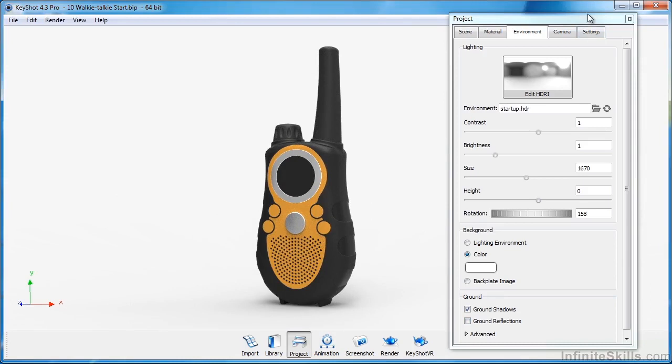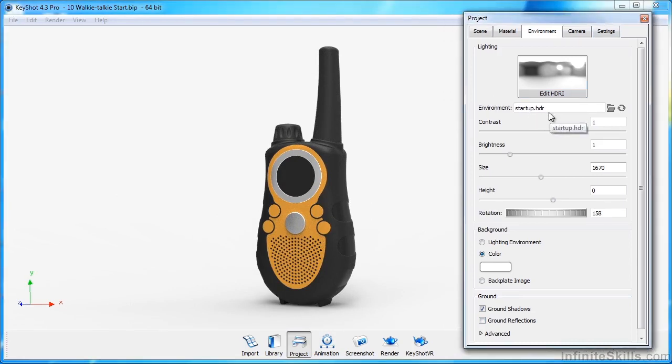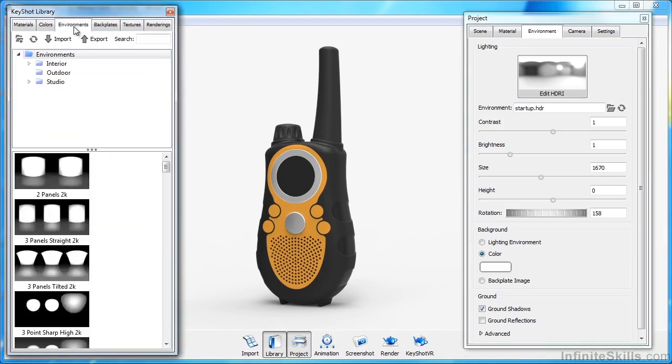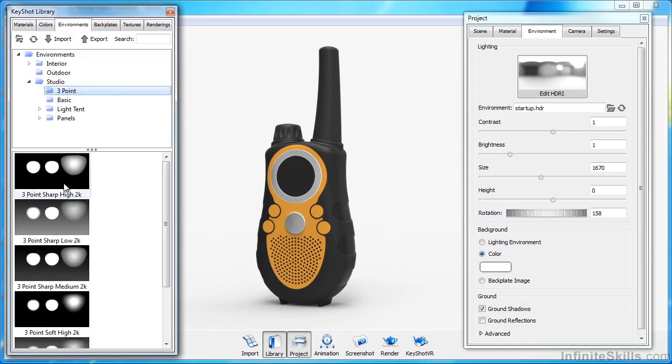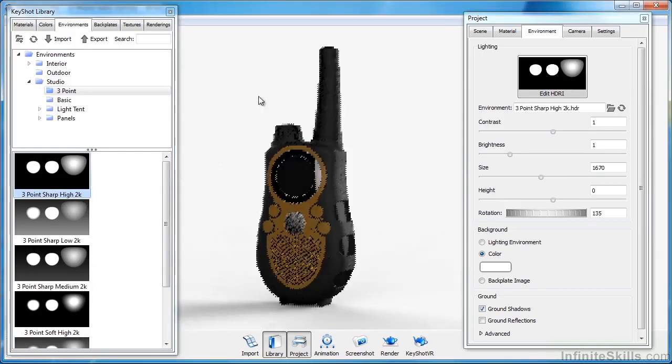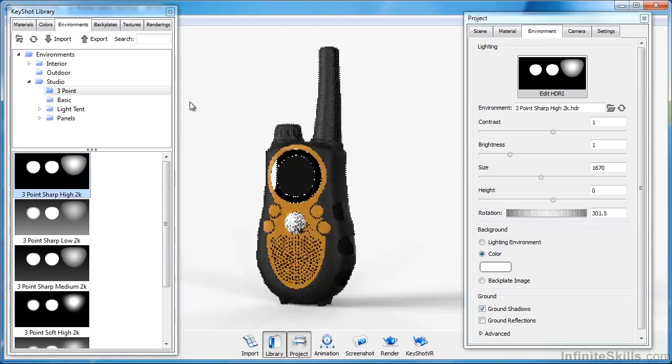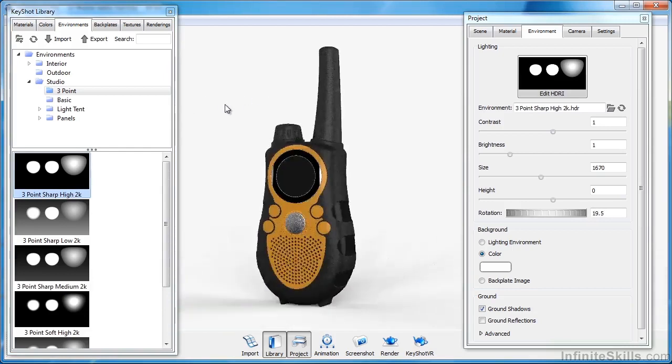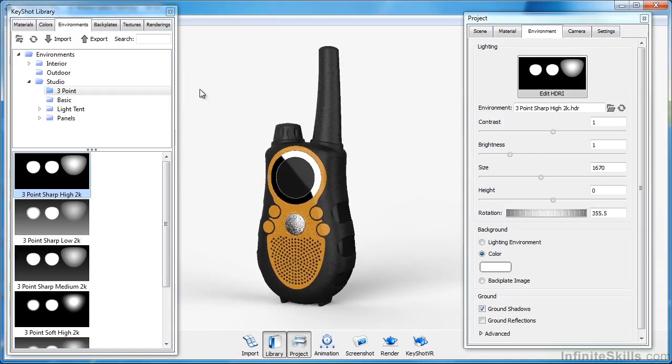So the startup HDR, which is listed here, as I said, I don't really care for the lighting. It's just a little kind of washed out looking. So I can just throw a new light scene in here. I'll press the M key on my keyboard and go to Environment. Now we're just going to drag a new environment on here, and in a later lesson we'll actually look at how to edit the environments. So I'm going to go under Studio, and I'm just going to choose 3-point, and I'll drag on my 3-point sharp highlight, which is my very first file there. And then I'll just kind of control mouse around a little bit until I get something I kind of like the look of. There we go. I think that's a little more dramatic anyway.